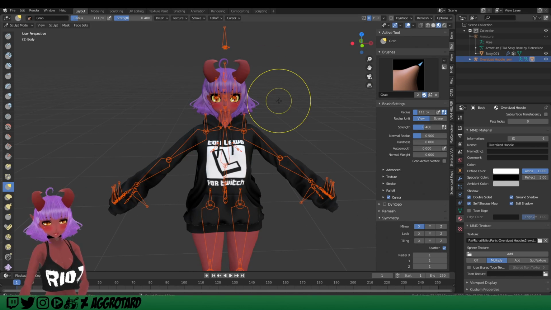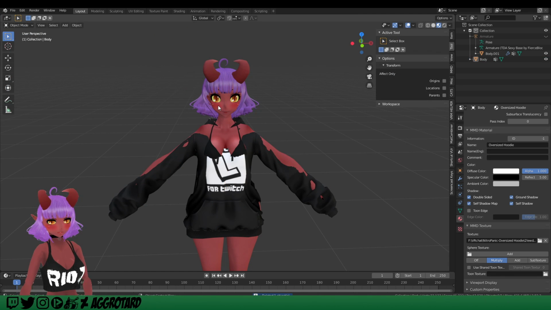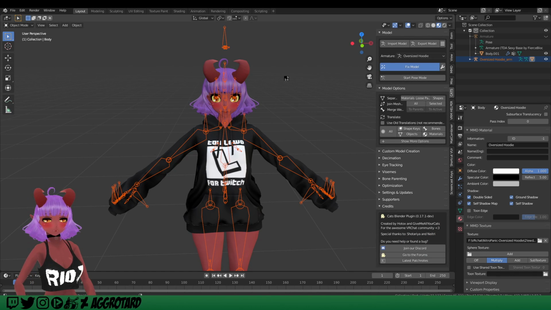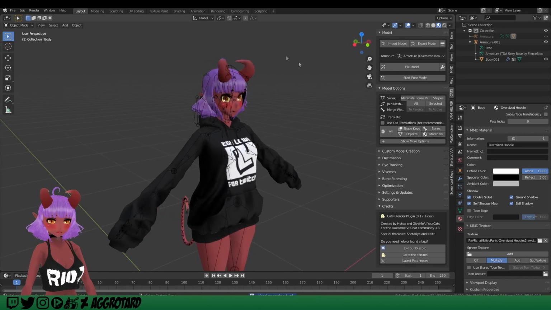What I like to do is delete the armature on this. Oh, I forgot about that. Fix model. And there we go. It deleted all the useless ones, and now we're gonna merge it.